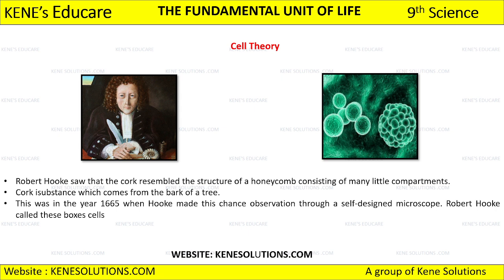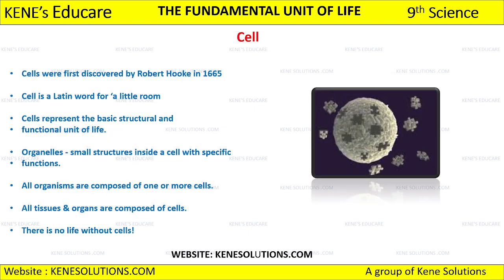After this cell theory, we discussed what exactly a cell is, and as we just discussed, the cell was first discovered by Robert Hooke in the year 1665. Cell is derived from a Latin word which means little room or a compartment. One of the historic statements loved by all is that the cell is the basic structural and functional unit of life, and this cell has certain organelles present in it which perform specific functions. So we are studying the cell organelles right now, right?